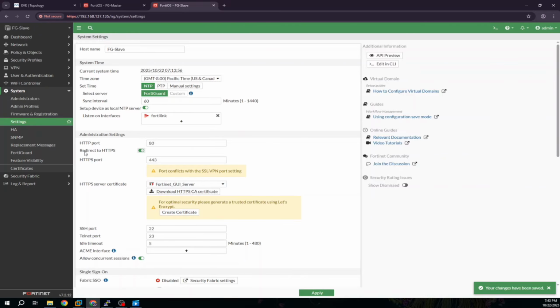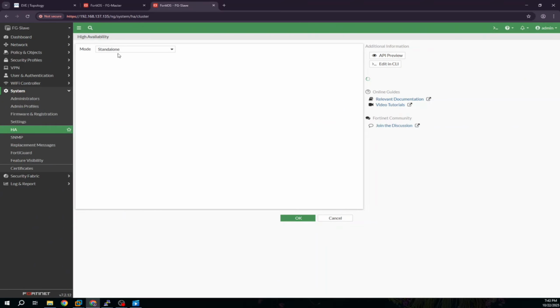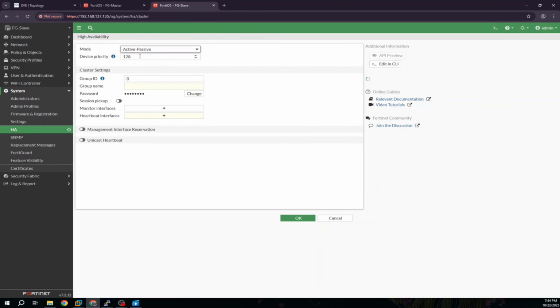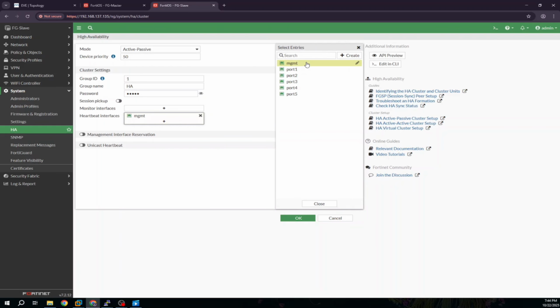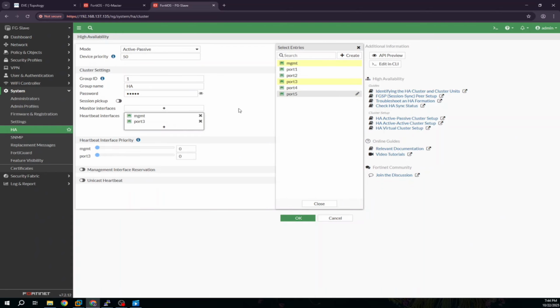So we just renamed it, and we can here also go to active passive, and here put a priority number which is less than 250. I give like 50. Okay, here give the same group ID and same group name, and same password you gave to the previous one, and here also the same ports, right?